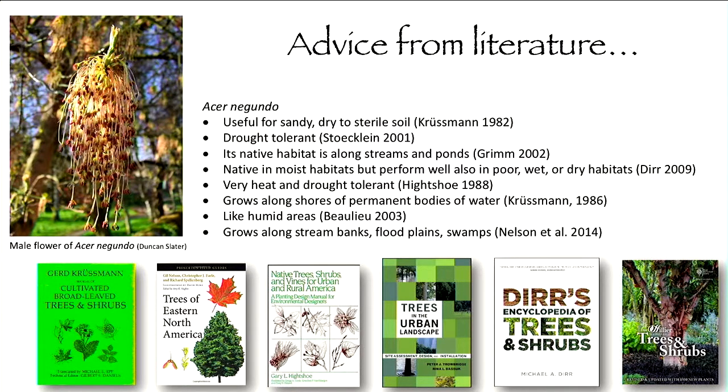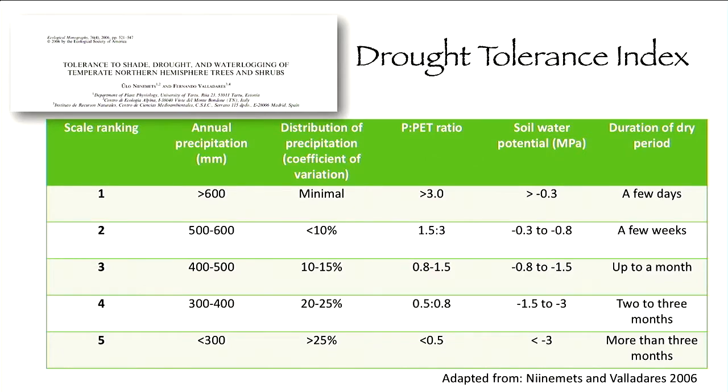So we want to try and see what we can do to improve the quality of the information you get. One of the things we can look at is something like a drought tolerance index. There was a really good study published back in 2006 that ranked 806 species according to their drought, shade, and waterlogging tolerance. This is a really fantastic resource, but it looks fundamentally at survivorship. It doesn't look at whether things tolerate or avoid. Effectively, 1 is a very wet, consistently well-watered environment, and 5 is the other extreme, long periods of water deficit and lack of precipitation. So that is something that we can look at.